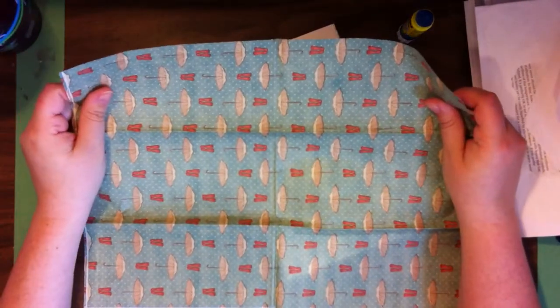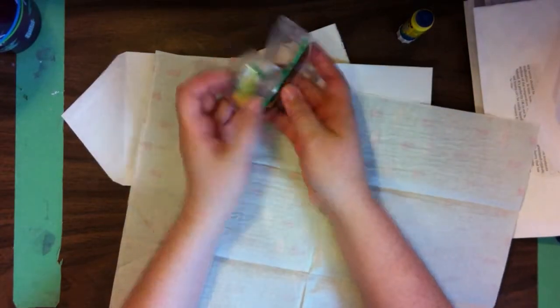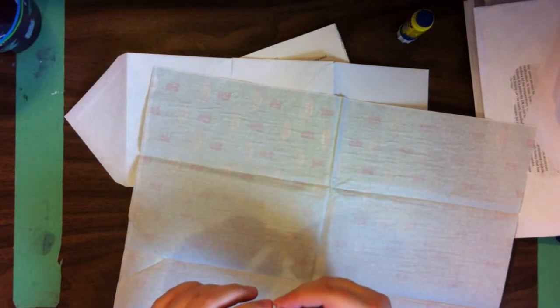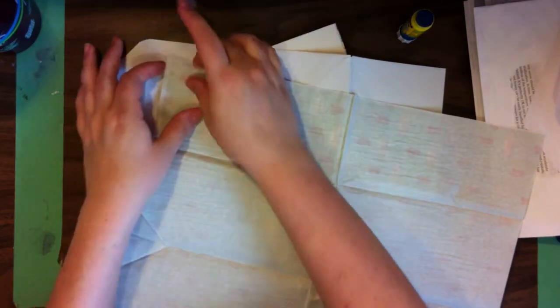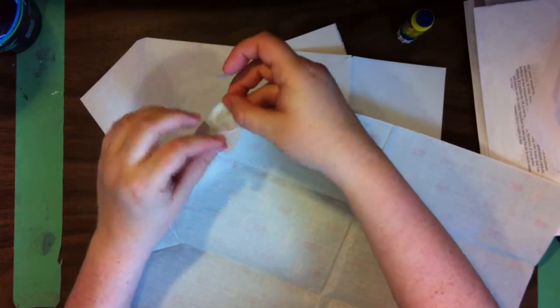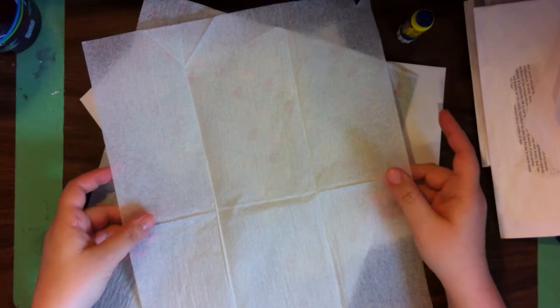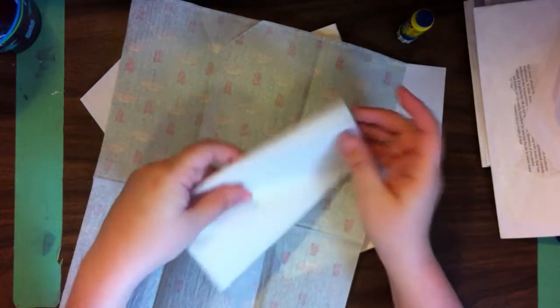All right, so with napkins, I don't know if you've seen some of my other videos, but they are 3-ply. And the easiest way to take them apart is scotch tape, sticky tape. Just make a little ball and just tear it a bit. And that will lift up the first layer. So you want to pull them apart in layers. They're usually 3-ply. So let's just see. I always save these white bits because you can use them as tissue paper. You can use them for all different kinds of projects. So I'm just going to put that to the side.